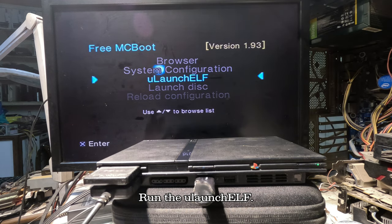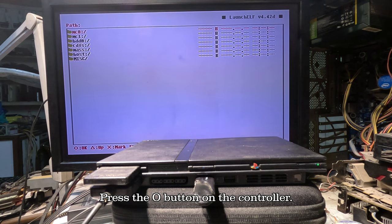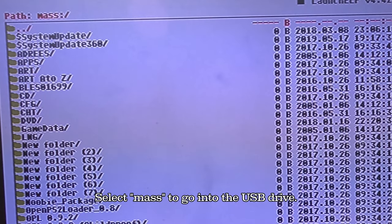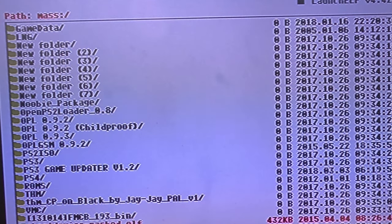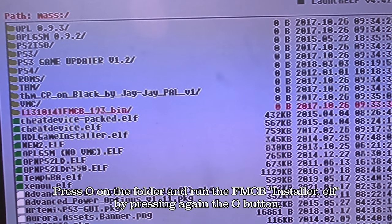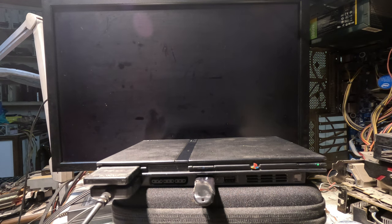Run the launch ELF, press the O button on the controller. Select mass to go into the USB drive. Here is the FreeMC boot bin file. Press O on the folder and run the FreeMCB installer ELF file by pressing the O button again.